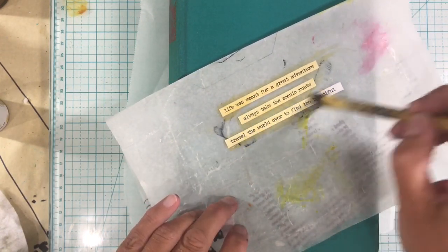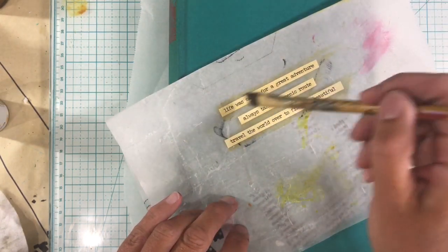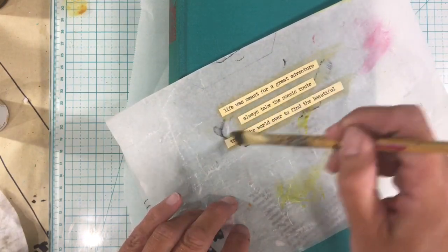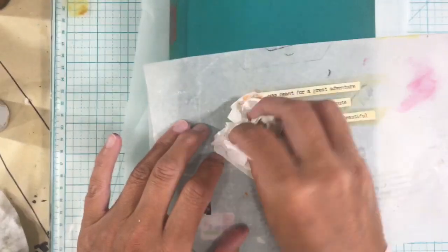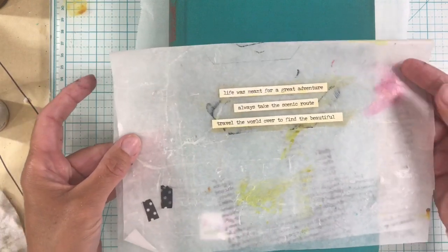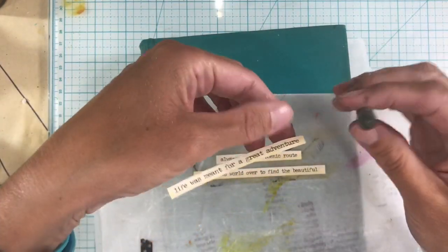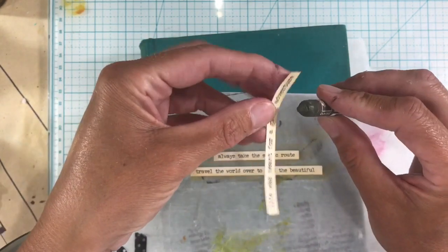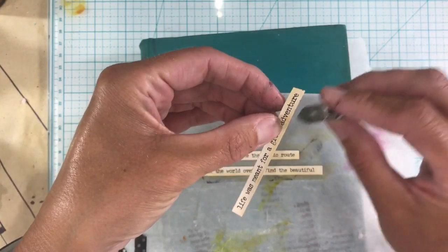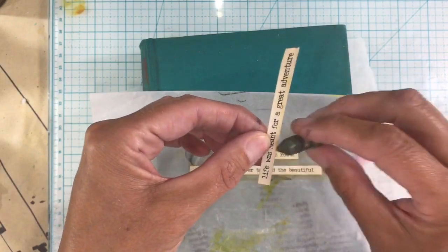So there we go, we'll just put a fine coat so I can still see the quote. Wipe some of that off, there we go. And I can use a kitchen towel as well to wipe some more off and make it more mottled. I'm happy with that, so I'm going to give that a dry with my heat tool. So whilst my piece is still drying, this is now dry, I'm going to go around the outside with this Neo Color just so that everything ties in with the background of my piece.